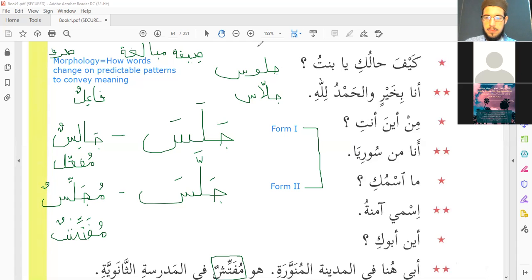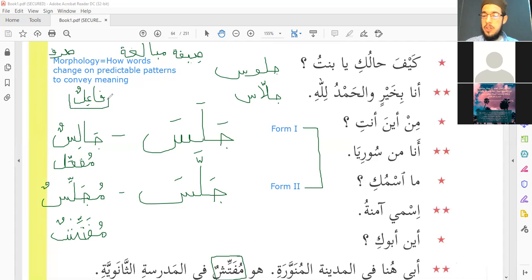Will you be doing this all again at any point? Doing what again? This whole thing, like the conjugation? Yeah, with morphology, yes. This is just the first time. You're going to have to hear this multiple times in order for it to stick. Obviously, there's 10 forms. I only just introduced the second one. There are also many other different types of words you can make.